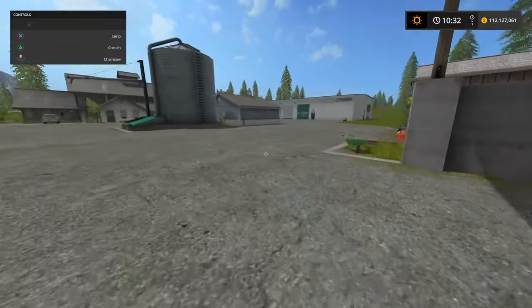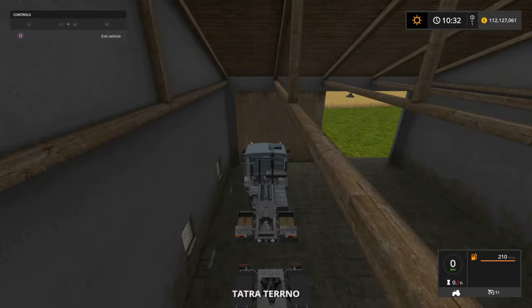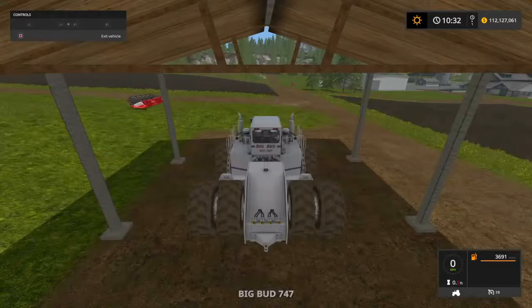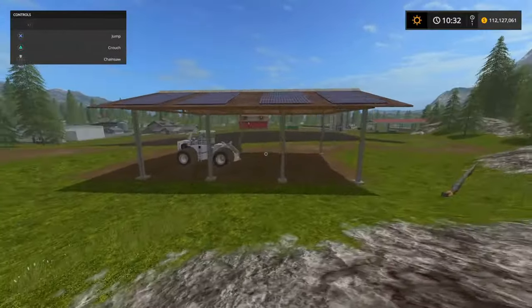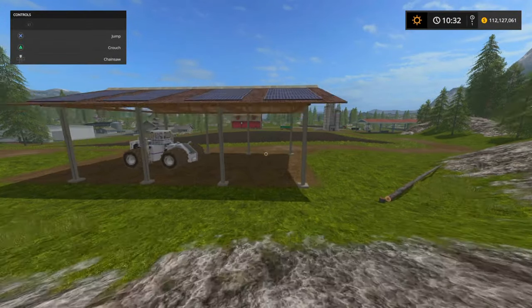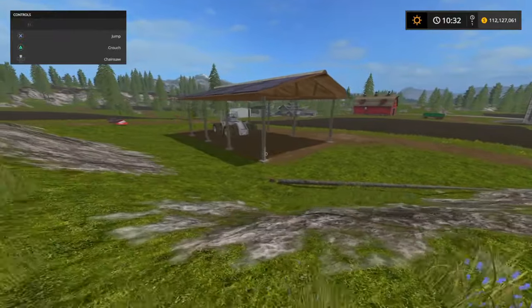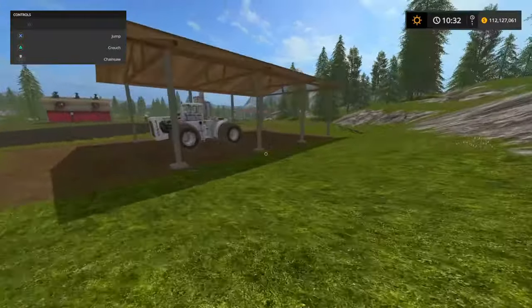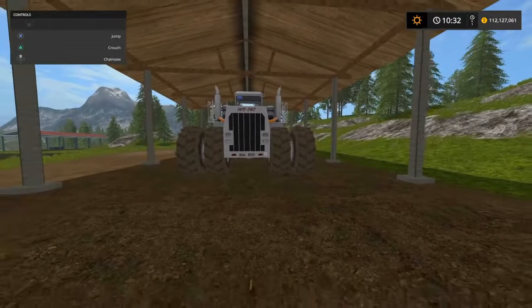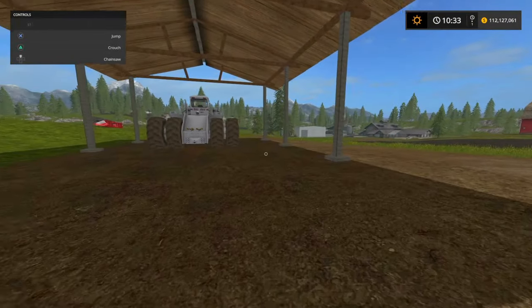So let's go ahead and move on here. We do have a few things here. A solar shed, which does gain you money, because you can see on the top it has solar panels, and hour by hour it makes you money. So it's kind of a new thing, something with solar panels on it that makes you money. An interesting little concept for the game. As you can see, it's a nice, good shed, just a roof on it, not much else. One good thing though is it very easily fits the Big Bud, so it is nice to have something that you can actually set that thing under and have room to spare.